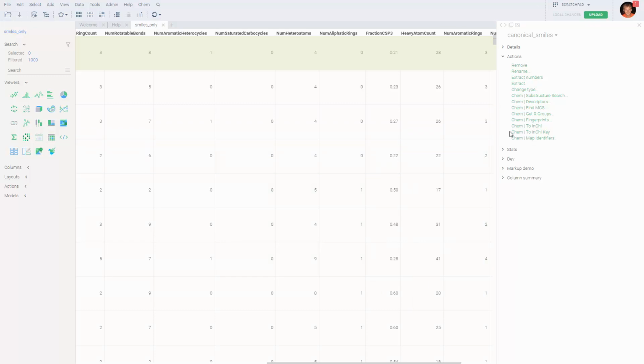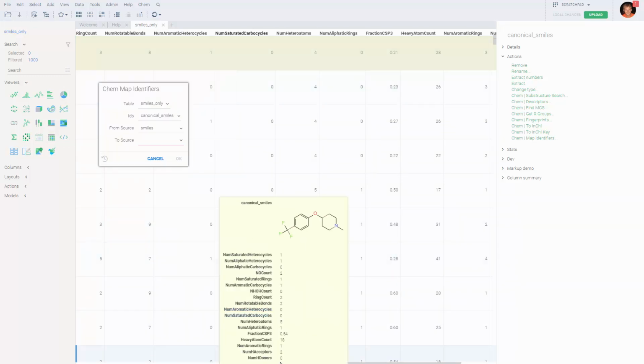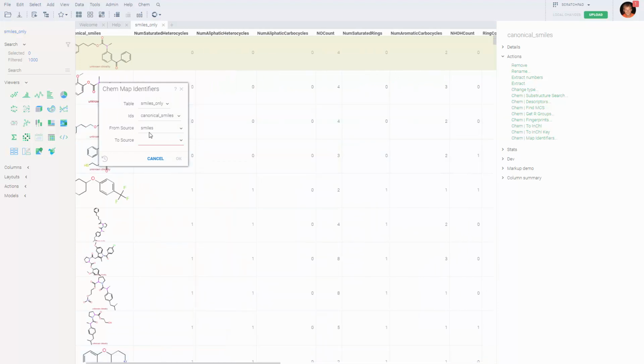Another useful functionality is mapping the identifiers of the molecules. Once we click on the map identifiers, we would select the column, the source, which has been auto-detected as smiles. And we would just select to which coordinate system we need to convert it, and we support about 30 different publicly available databases.